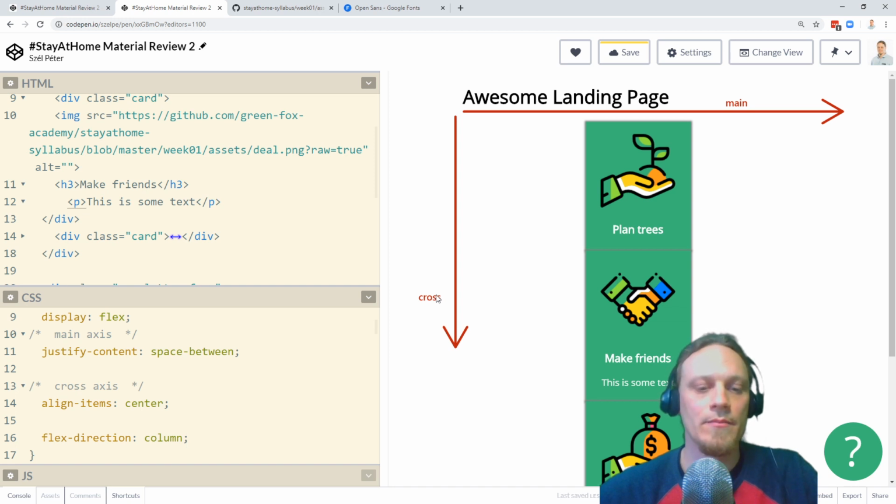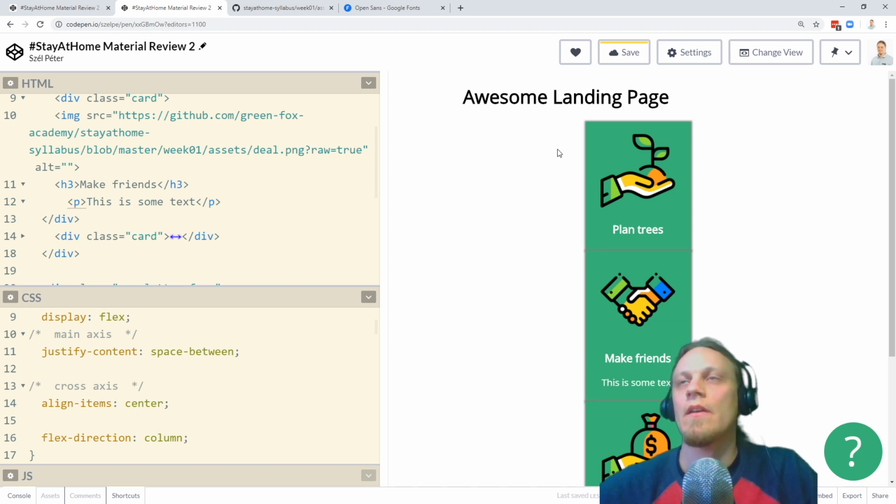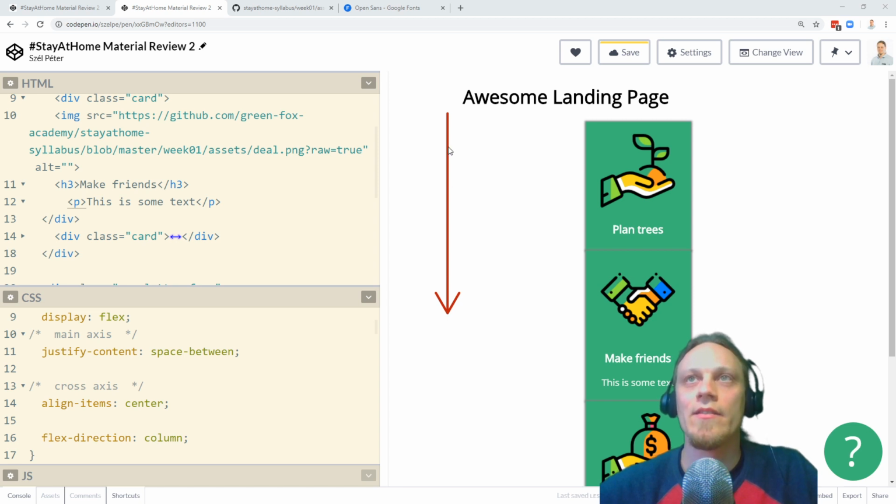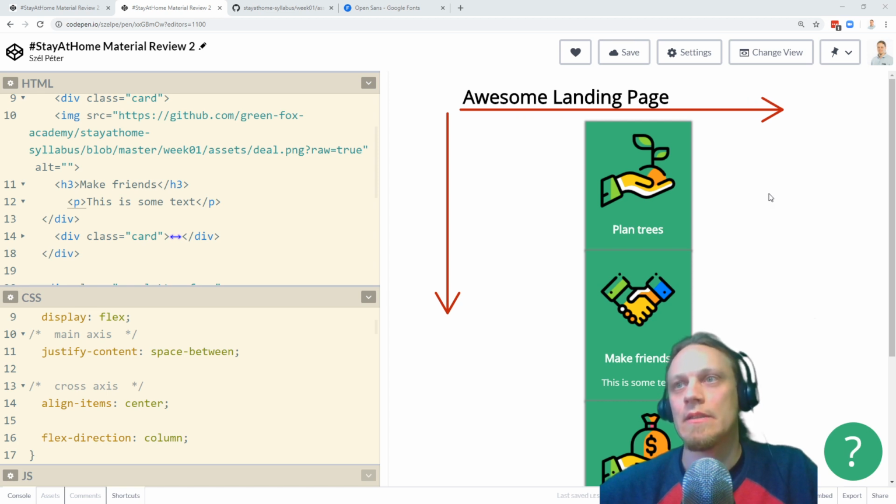So in this case, this axis is now the main axis. So this is the main, and this is the cross axis, because the flex direction is now a column. So they are below each other right now.